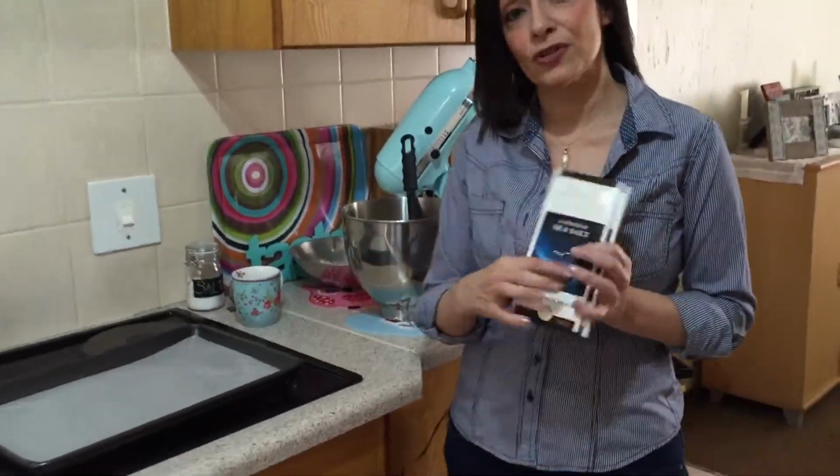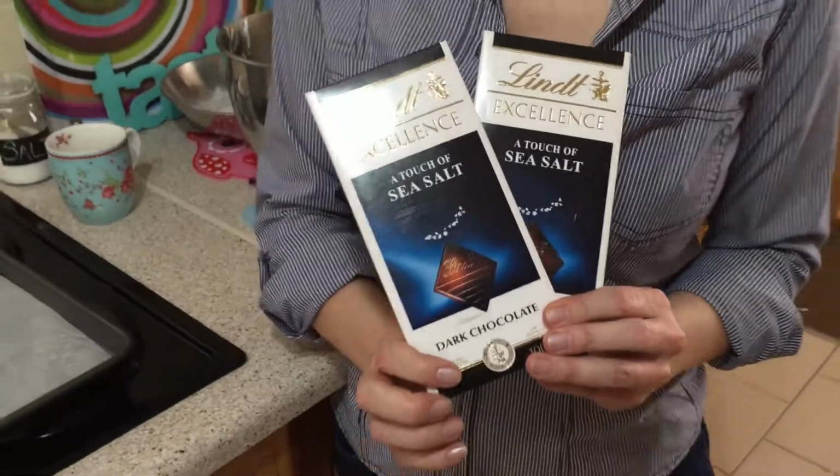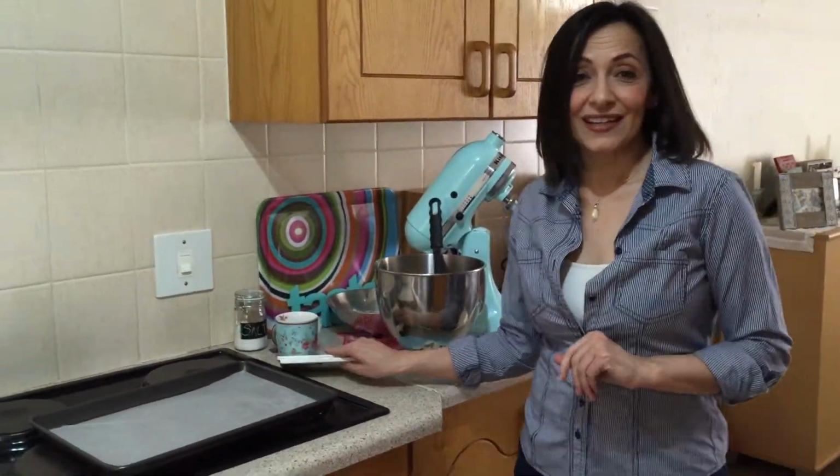And I think what makes it really special is that I use a really good quality chocolate for my chocolate chip cookie. And let me show you the chocolate that I use. It is a dark chocolate that has been seasoned with sea salt. And you know that every single day you season your food with salt and it just doesn't taste the same without salt. And it's exactly the same with chocolate. The salt really enhances that delicious chocolate flavor and makes it better.